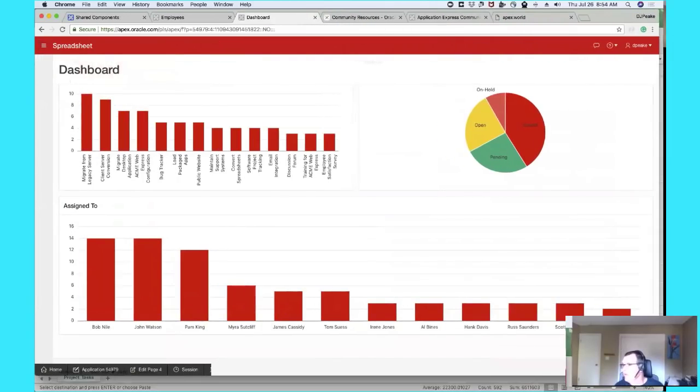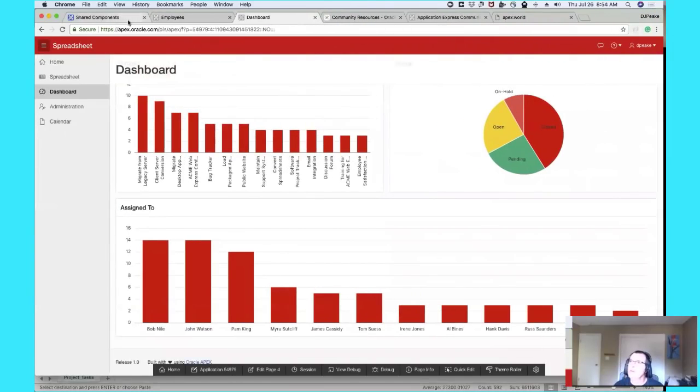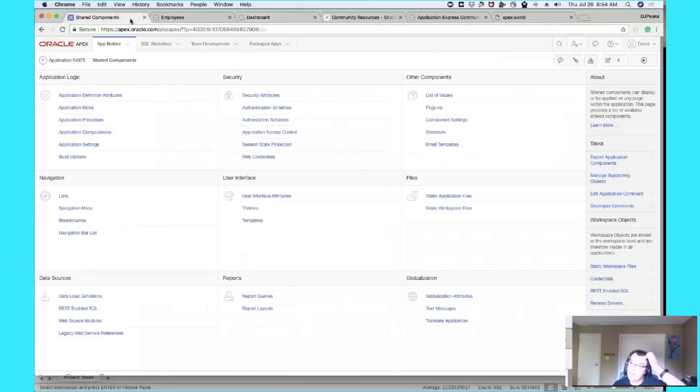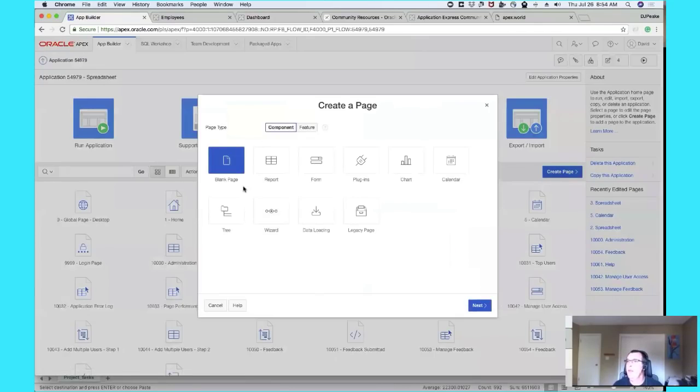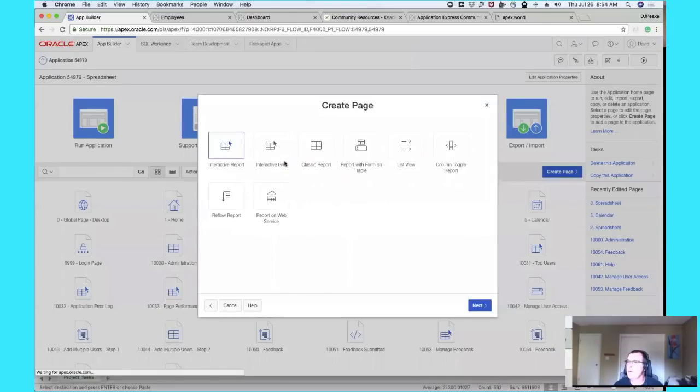Within Apex itself, you can build mobile-specific types of components. If I quickly go back and create a page, and go into a report, for example, you have the ability to use things like a column toggle report, a reflow report, or a list view, which are very popular ways to build a user interface that's suitable for mobile.